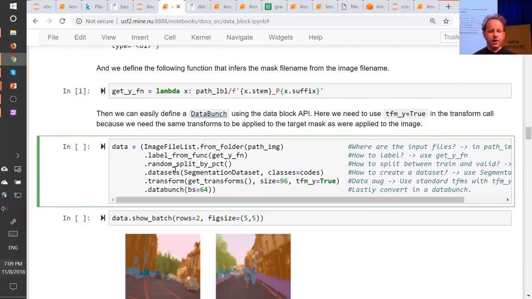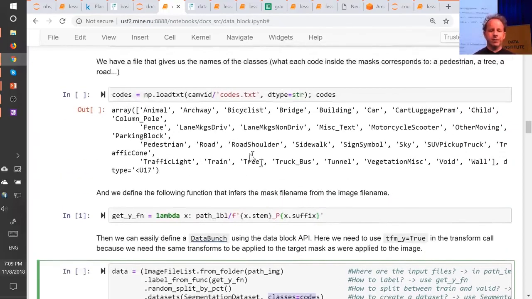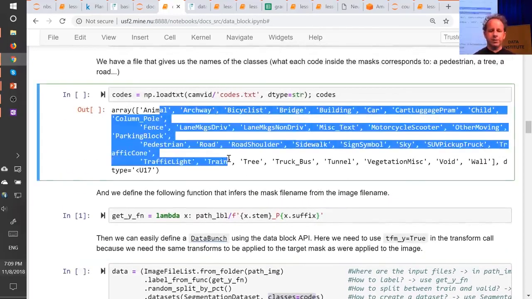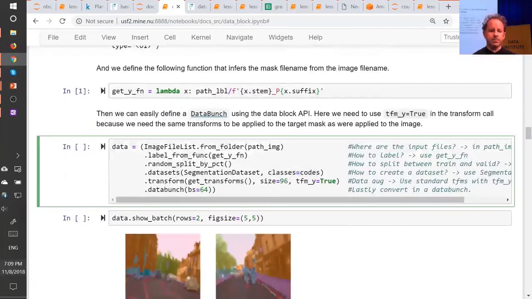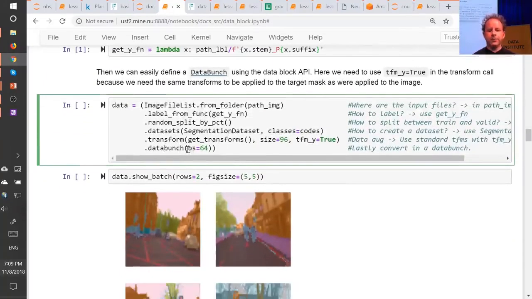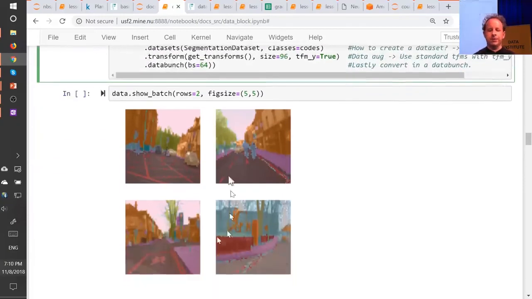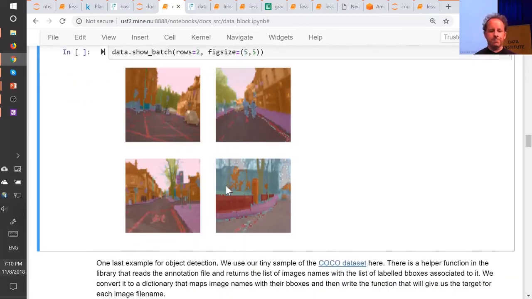Randomly split it in some way, create some data sets in some way. We can tell it for our particular list of classes how we know what pixel value one versus pixel value two is. And that was something that we can basically read in, like so. Again, some transforms. Create a data bunch. You can optionally pass in things like what batch size do you want. And again, it knows how to draw itself, and you can start learning with that.